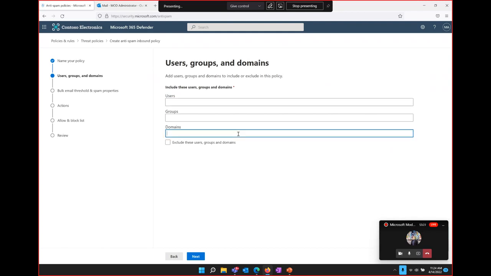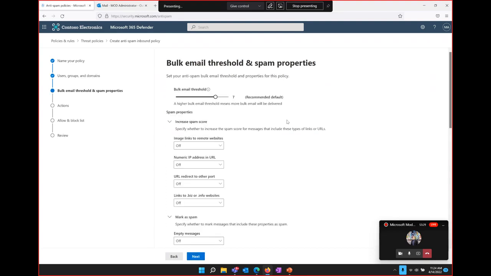Users and groups and domains is going to be the same thing. So we're going to just apply this to our entire domain. There is a bulk email threshold that is similar to the phishing email threshold. It's basically going to be a slider that you can control the aggressiveness for identifying spam email.